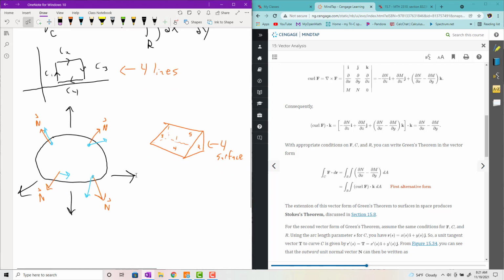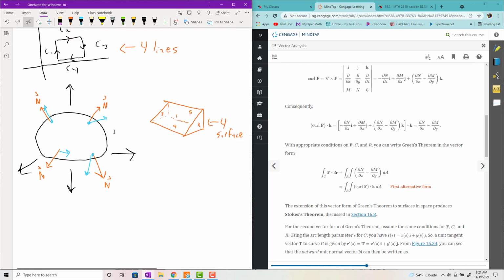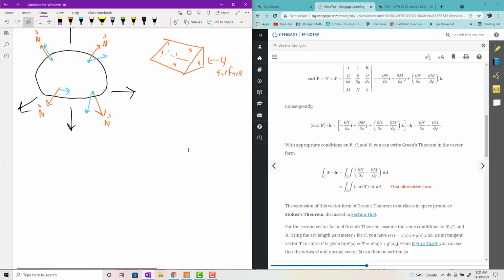So wouldn't it be nice if there was some way to convert a bunch of these surface integrals, like we did for going from line integrals into just doing basically an area integral? Wouldn't it be nice if there's some way to go from a surface integral, the flux integral in particular, over to a volume integral? So we could just do a triple integral on the object and be kind of done with it, rather than having to do 20 surface integrals, you know.